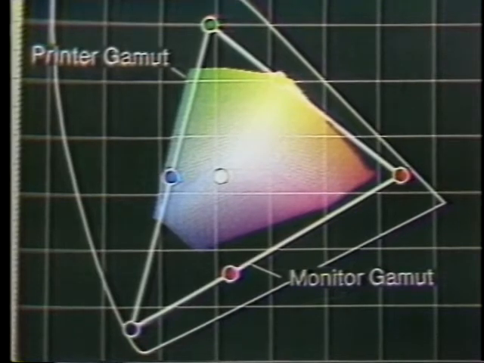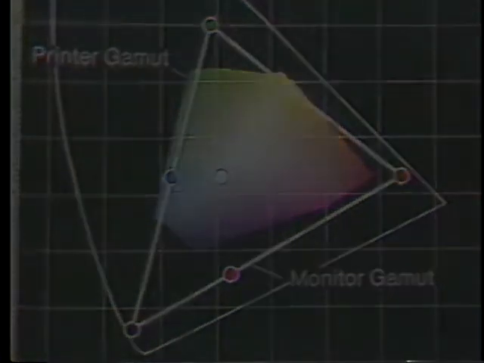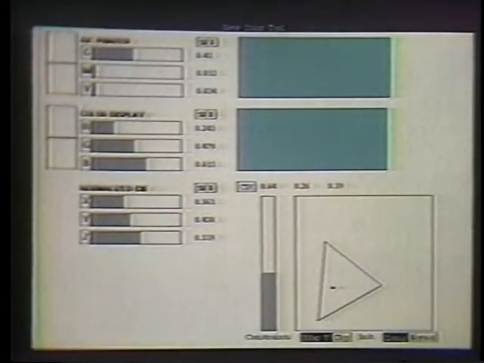You can easily see from this diagram that the two gamuts are not the same. Any color that lies outside of the gamut of a device must either be approximated or avoided. This is a prototype of a calibrated color tool that would allow a designer to select colors while considering the results on two different media.